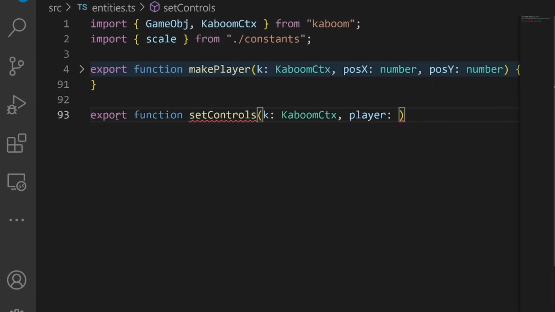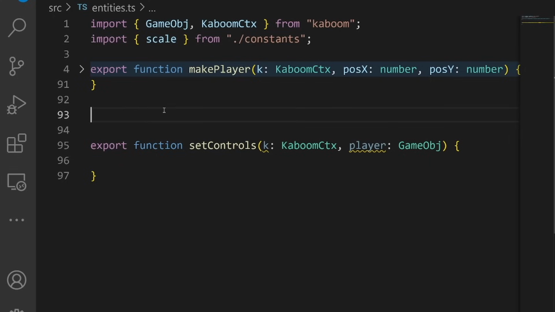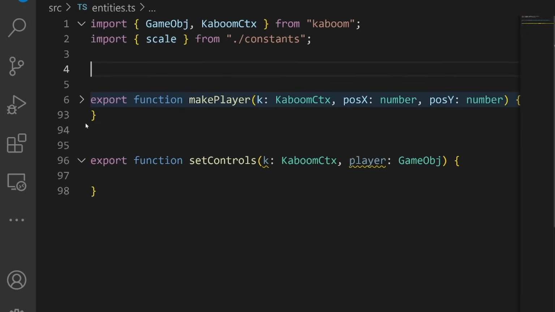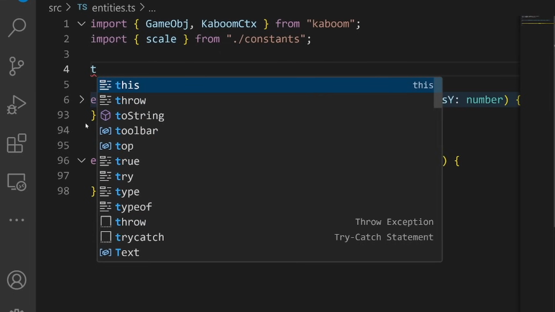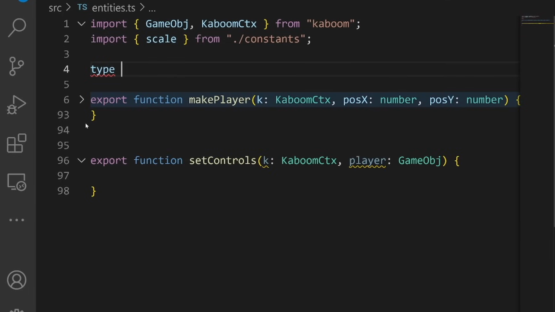Now here I could have simply gone with the game object as the typing, but we want it to be specifically for the player. So this is where we're going to create a new type. The way you can go about creating types is either you create them all in a specific file in a folder and then you pull them out from there, or you create them where we need them. In the current state of the project, I might expand the game later on, but for the tutorial, we're not going to export any typing really.